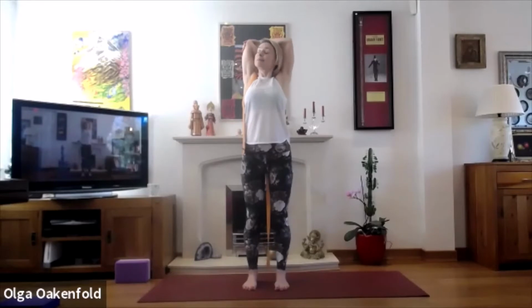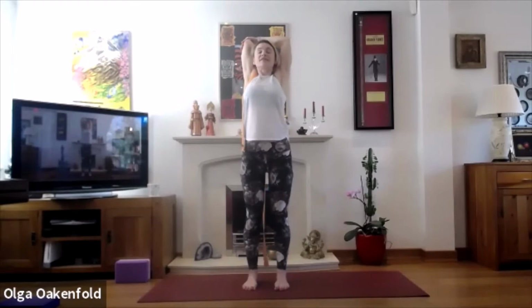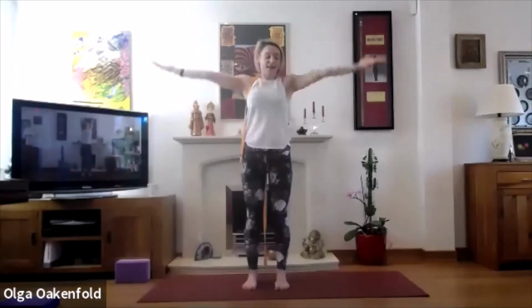Relax your neck, maybe even lean back to your arm. Keep the length, keep lengthening and stretching nicely with your shoulders. Please be careful. Whatever is happening in your shoulders, you don't work through the pain. And then relax. Exhale and relax.